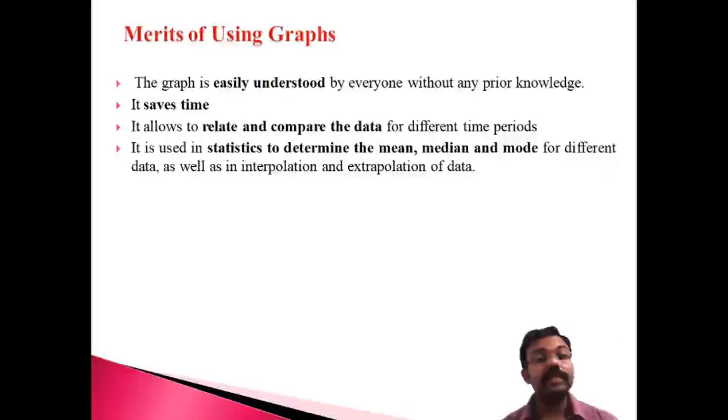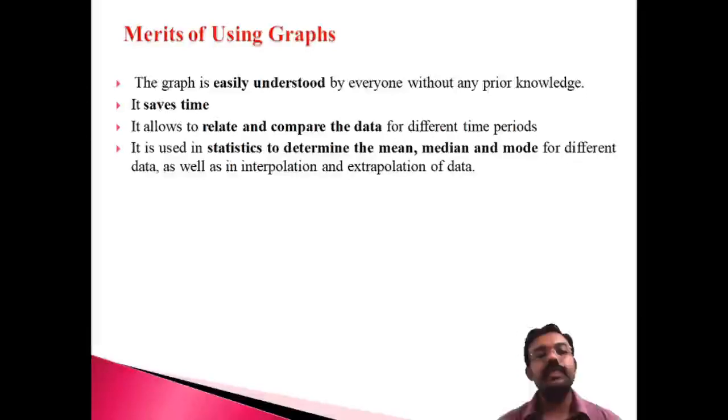And the second one is that it saves time. That means there are no textual elements, only the diagrams. It saves a lot of time in reading the material. And the third one is that it allows relating to comparisons. The diagram is very helpful for comparison. Suppose in 2019 there is an increase and in 2020 there is a decrease. So you can easily compare each and every element.